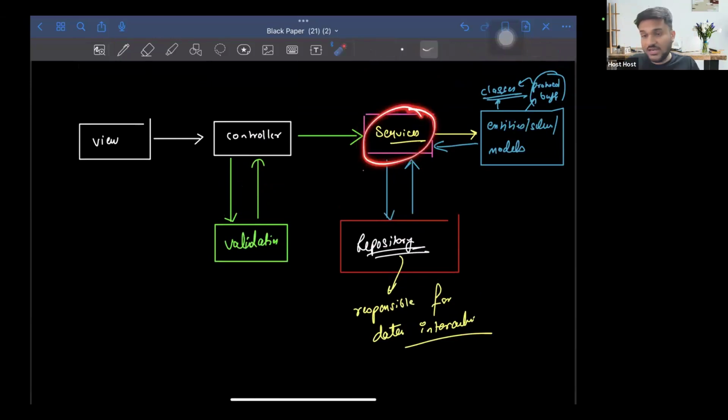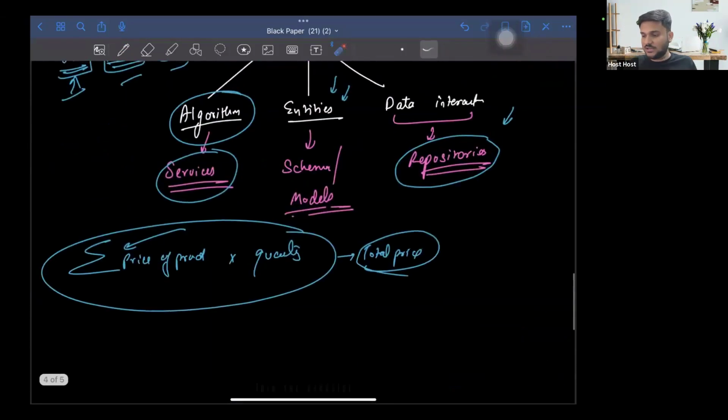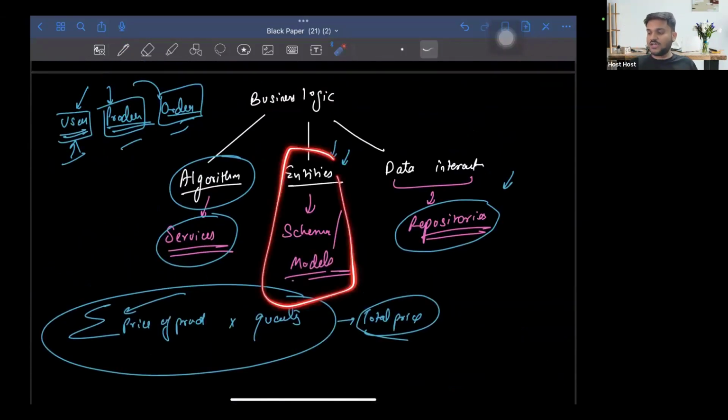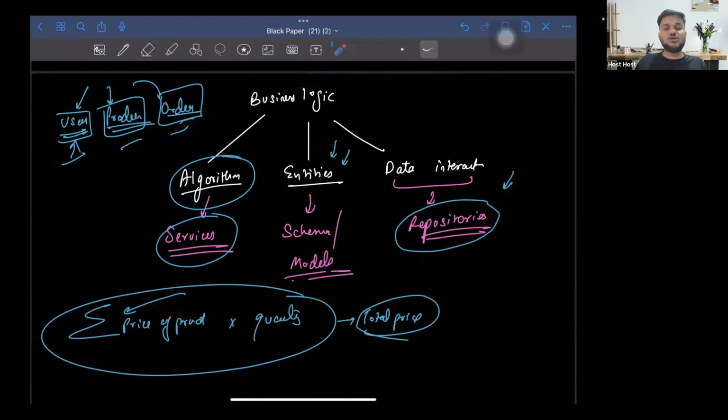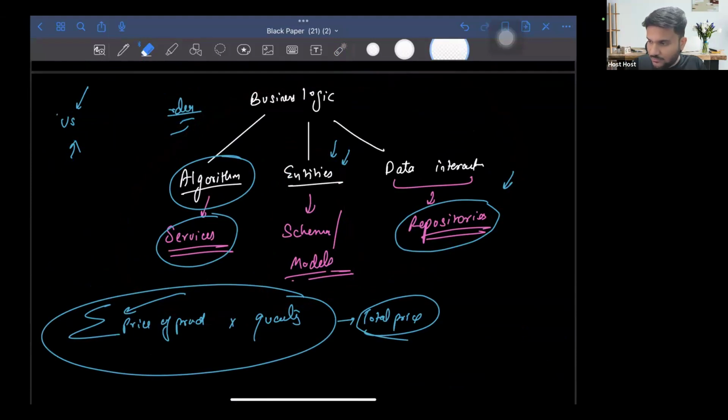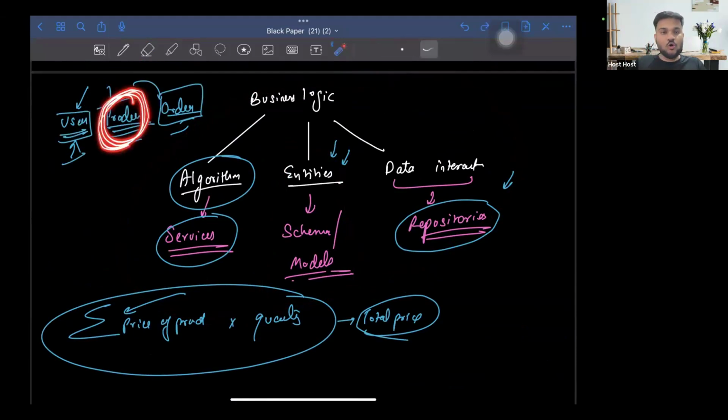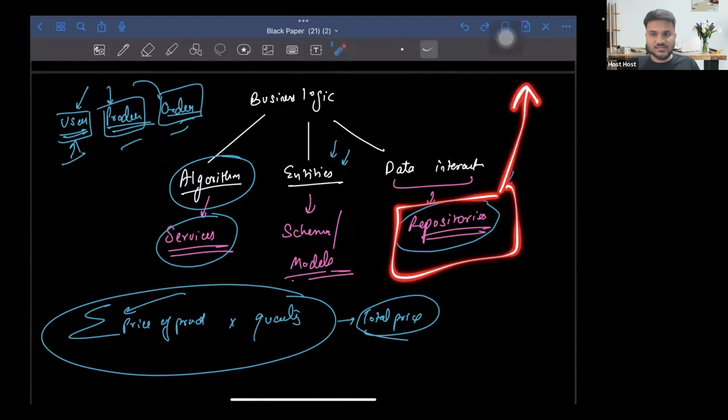Your service layer will need these queries. Now, for example, just think about it. Your business logic has to do one thing. It has to calculate the total price of your cart. In order to get the total price of the cart, you need to get the data of the product. Now, who will get the data of the product? This repository will connect to the database, collect the data of all of the products that are present in the cart, maybe based on the product ID, and give it to the service layer.